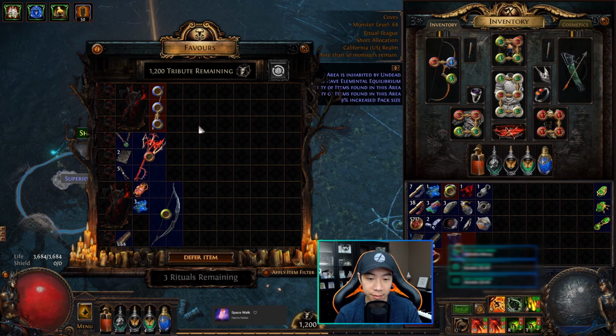There's a couple other things just to mention here. The first is there's this re-roll button. So if you don't like the rewards in the reward screen, you can re-roll them. You can do this once per area, as it says on the tooltip here, but it is pretty expensive to do. So do that if you want.